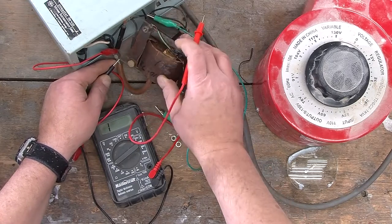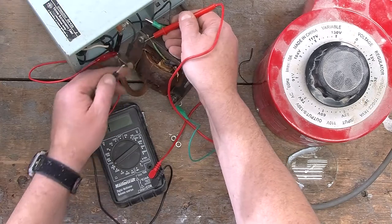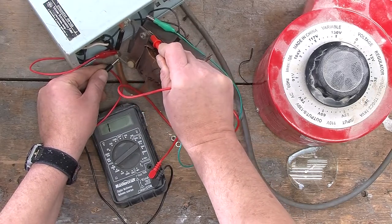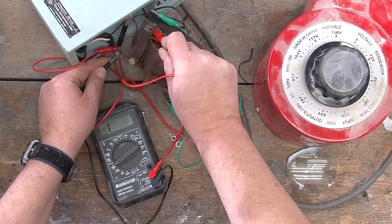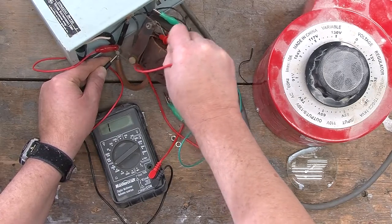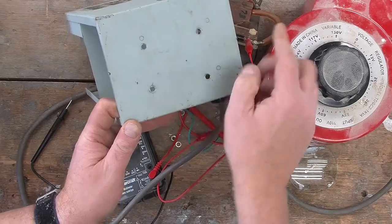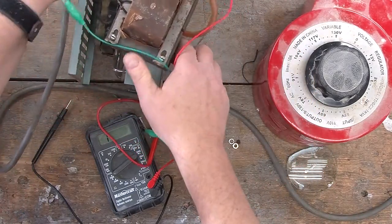So very sadly, it would appear that this transformer somehow has opened. And because of that, we're completely out of luck in terms of making this device work. That would also explain why someone looked at perhaps making some other holes at the bottom of the case here, because maybe they were thinking about changing the transformer.